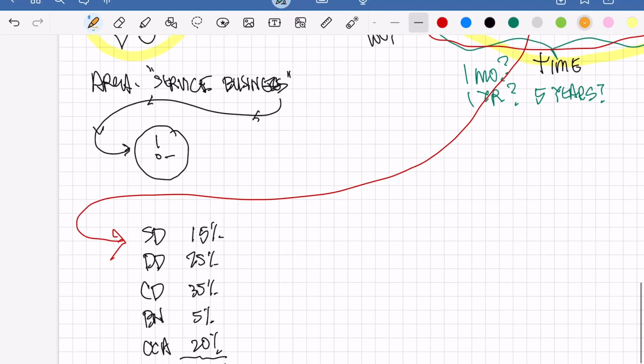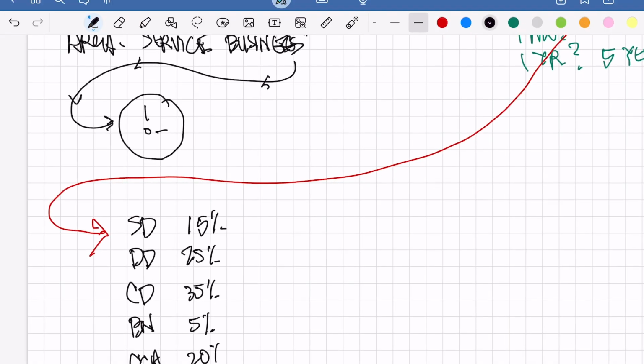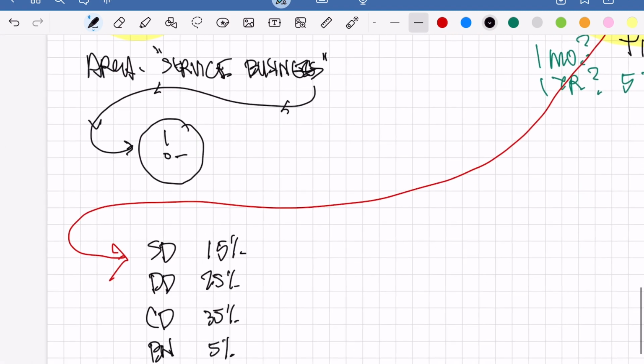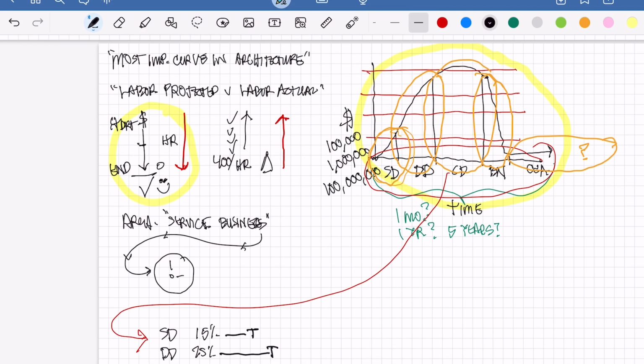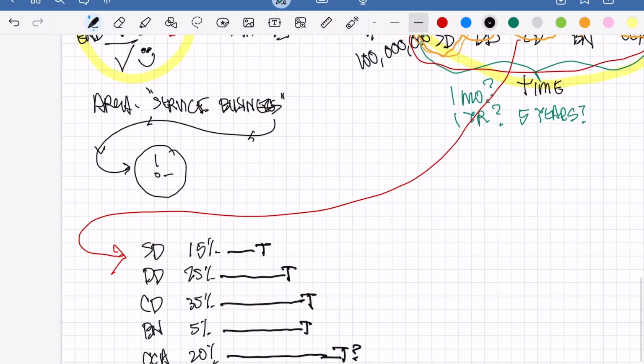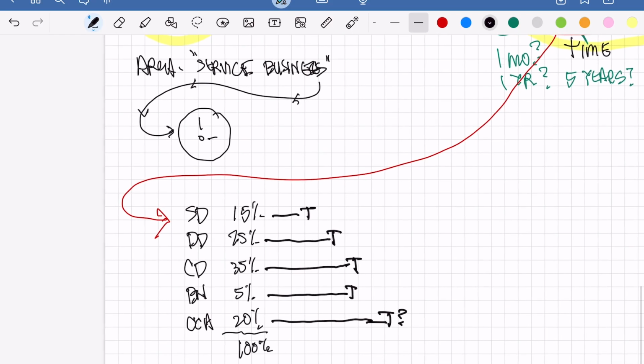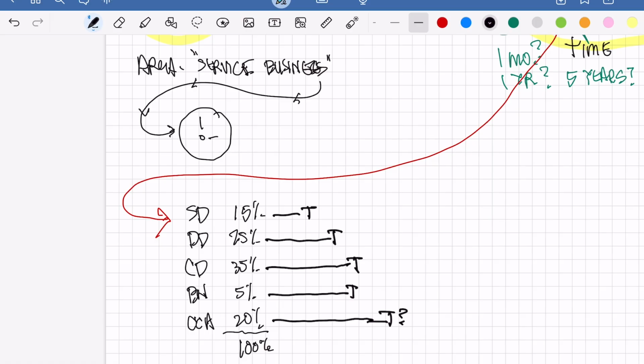So those are important things to understand, because we can offer those services, and depending on the size of your project, just like we talked about, 100,000, 1 million, or 100 million, that's how long these will take in terms of time. And there's a lot of variables to talk about. But going back and just talking about generically speaking, you have to understand that you project this. When we talk about real numbers, you project what is 15% of my fee? How does that equal amount of people? How many people do I need over a unit time? This particular exercise works really, really well in Excel. It works well graphically, which is kind of what I'm talking about generically here.